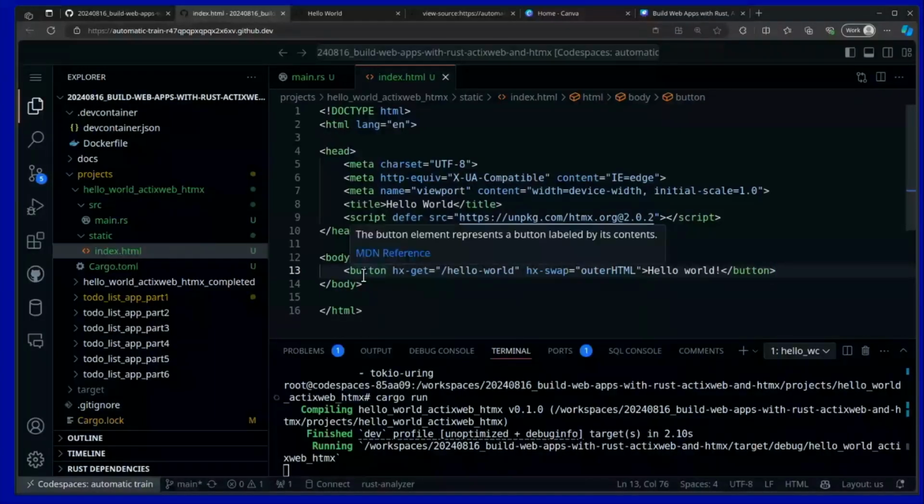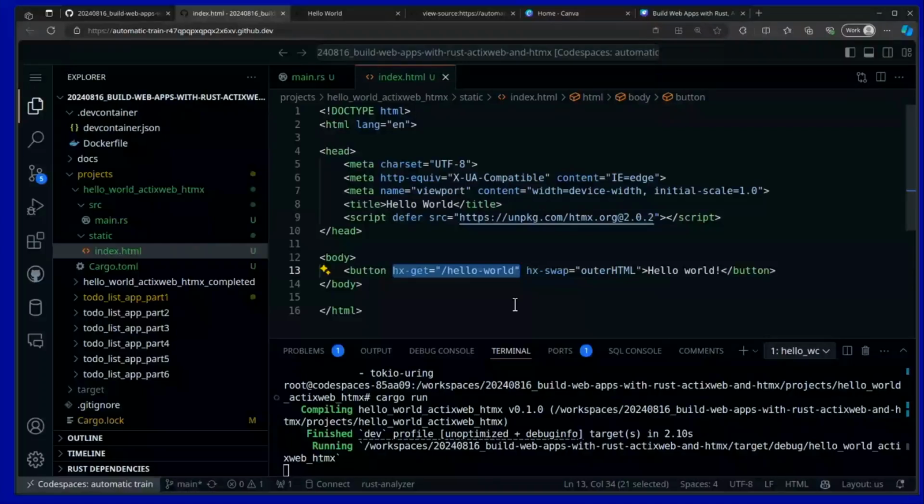When I click this button, it's going to fire off this request to the server. Now, buttons do not provide out of the box the ability to make a fetch request or an AJAX call back to the server.